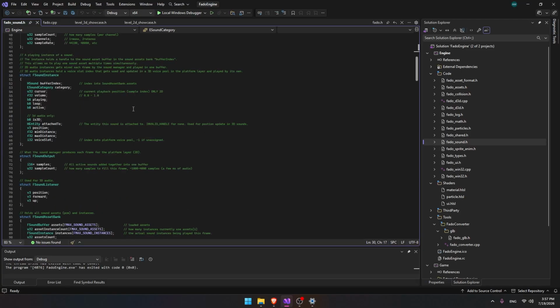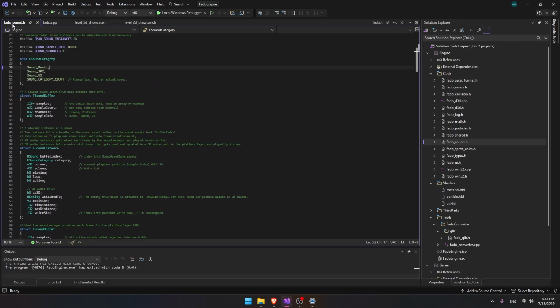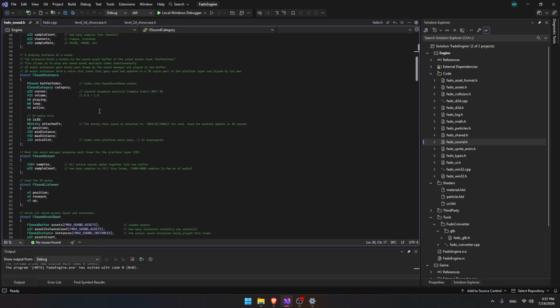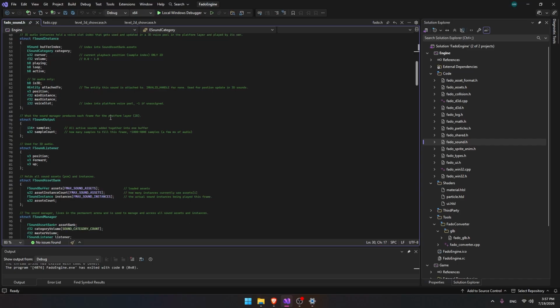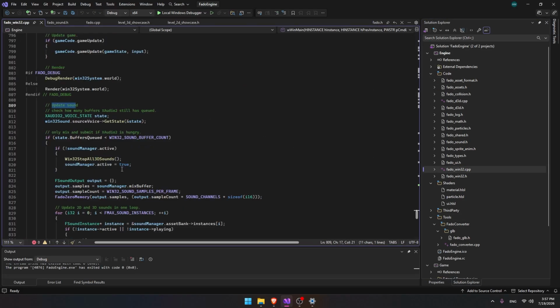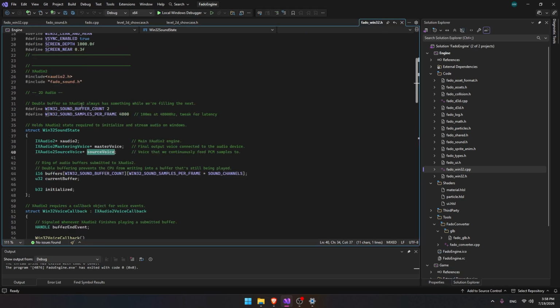And with that in mind, we have our Fado sound file, which calculates everything and mixes all of the sounds and the position of 3D sounds and all of that, and passes it at each frame to the platform layer, where it can handle the sound in its own implementation.